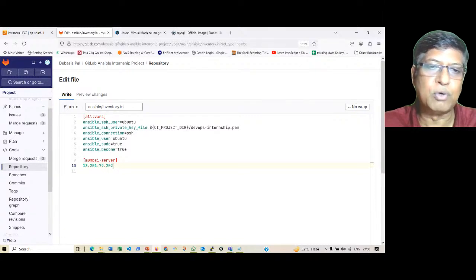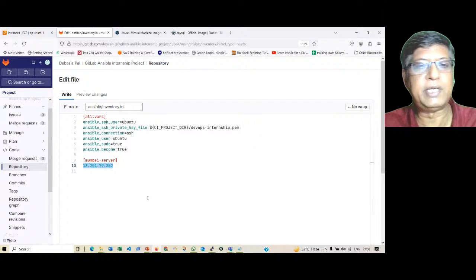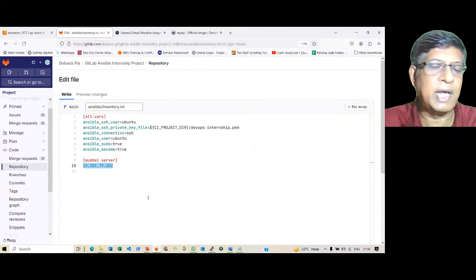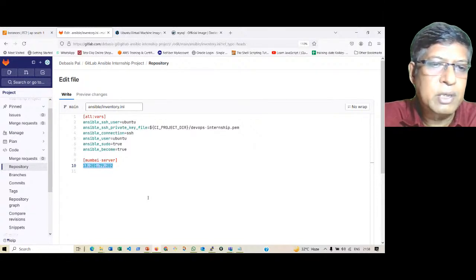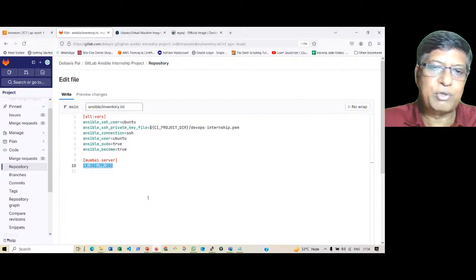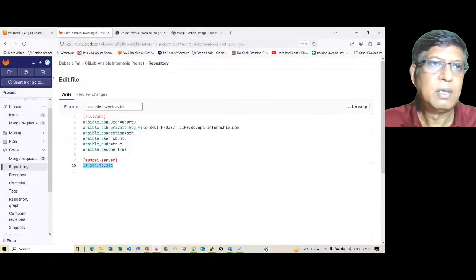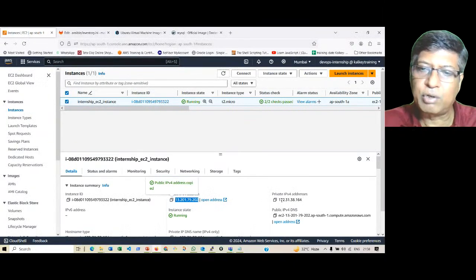What happens tomorrow when you shut down your server and then start it up? This IP address is not going to remain the same. It will change. So is it advisable to hard code it? Never. And you cannot connect to your private IP address from outside. It is not going to change, but you cannot connect to it from outside.